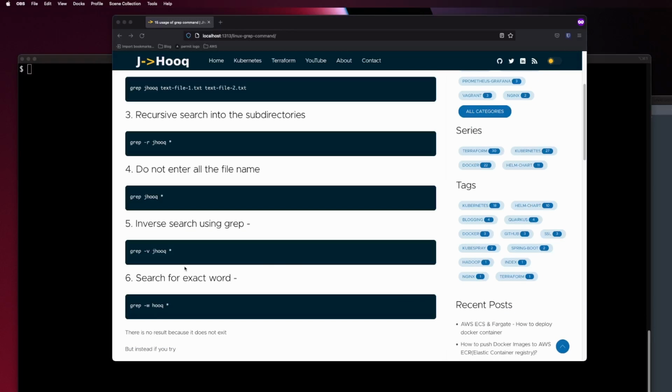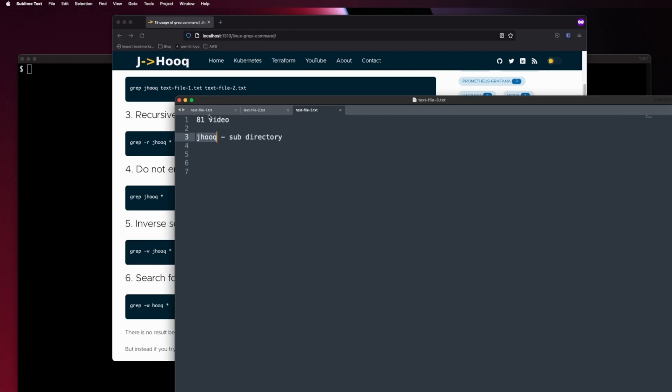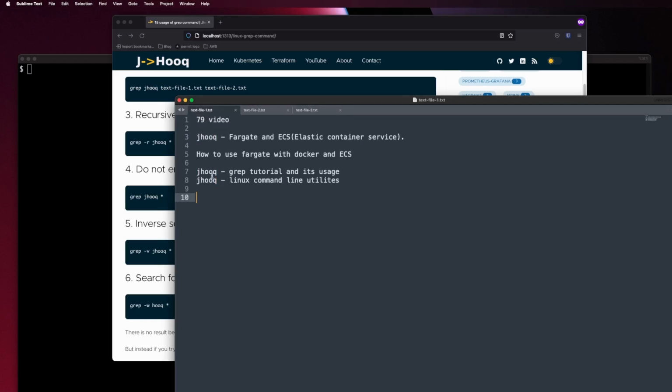The next example command is for inverse search. So what does it mean by inverse search? If we open the text file which we are taking for this example, here you will see we have the Jhooq keyword, which is the keyword we are trying to search. But if we are doing the inverse search using the grep command, then it will exclude the lines containing the keyword Jhooq.